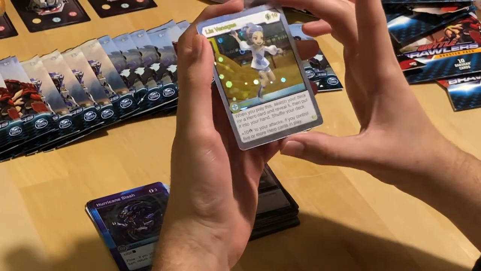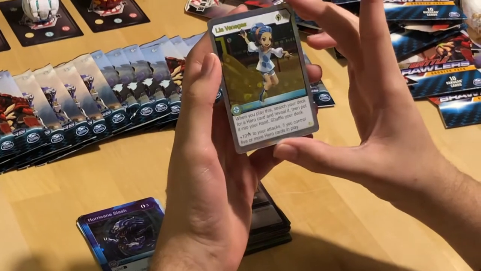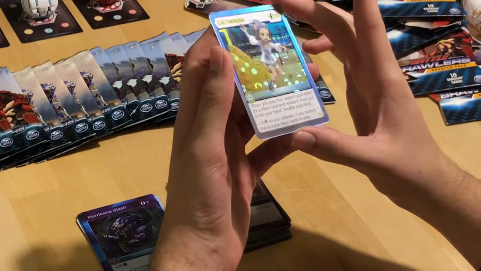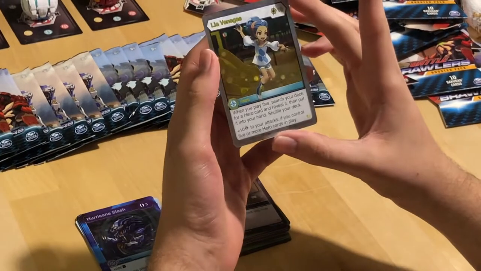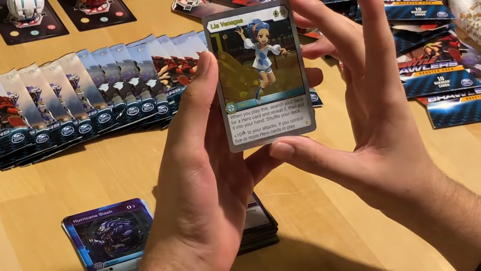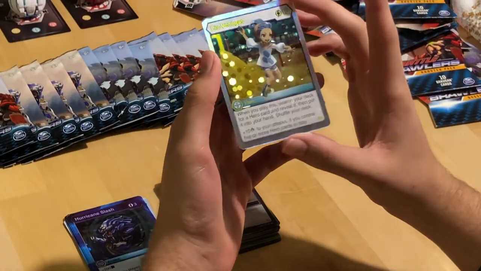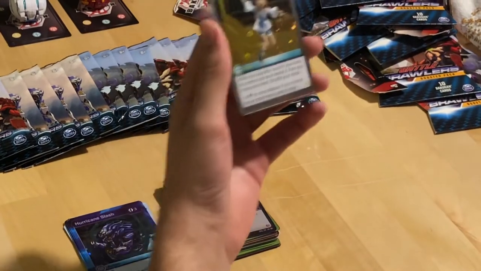We got ourselves a Battle Elite Hex. Oh my god. Look how beautiful that card looks. I'm going to butcher this name. Lia Venegas. Venegas. 10 Venegas. Energy to use? What's the same?